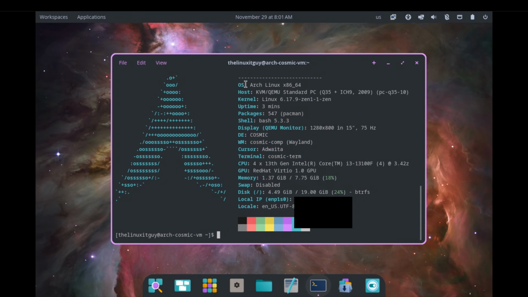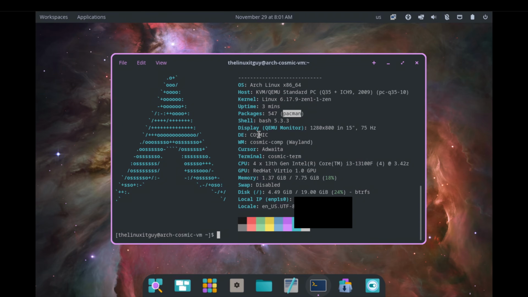And as you can see, we're running Arch Linux. We're on a VM with the kernel 6.17.9, and we're using that Zen kernel. It's more snappy. Uptime 3 minutes, packages 547, and those are pacman packages. The shell is bash 5.3.3.